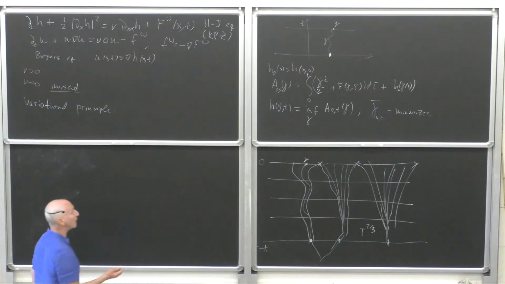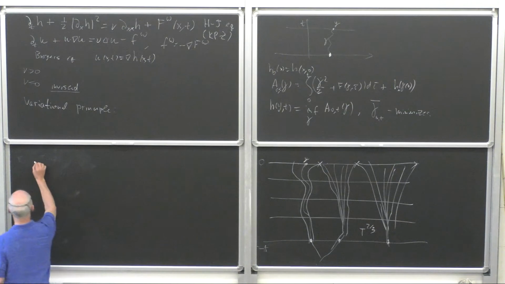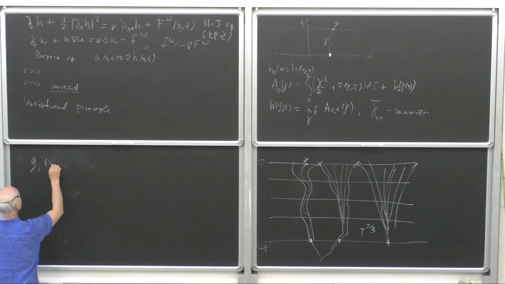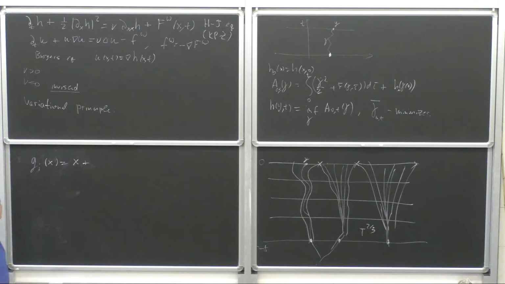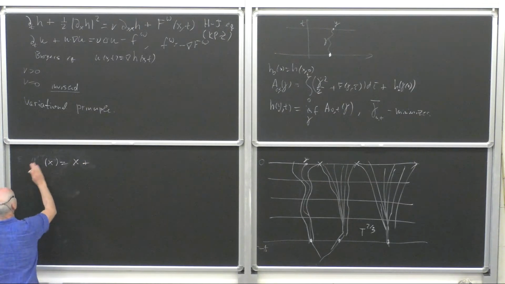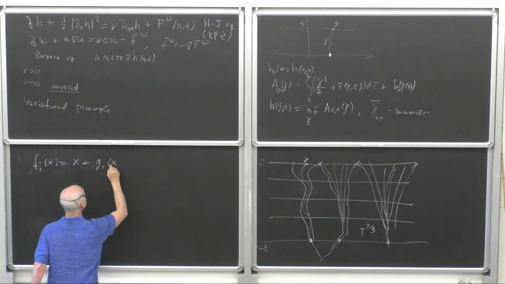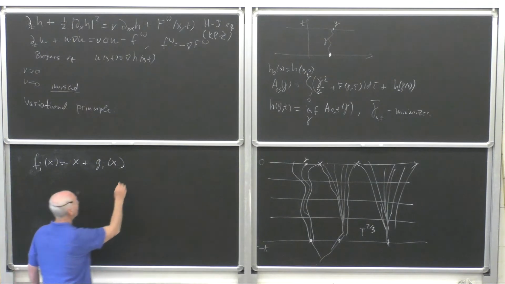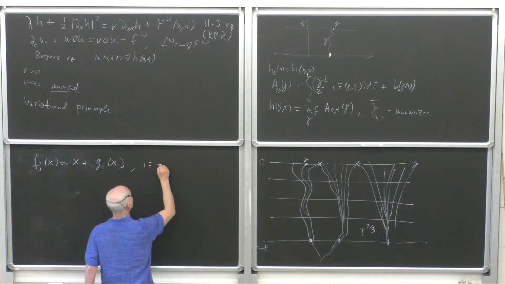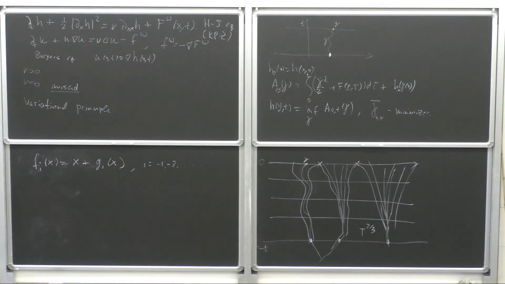Now, how does an individual map look? Well, it's a time one map. So basically, an individual map f_i on x would look like x plus a displacement of order 1. Let me call this map f_i, and the displacement will be g_i of x. Here i is the time, 0 to -1, -1 to -2, and so on. So i is equal to -1, -2, and so forth. It's a time one map, and this thing is random.